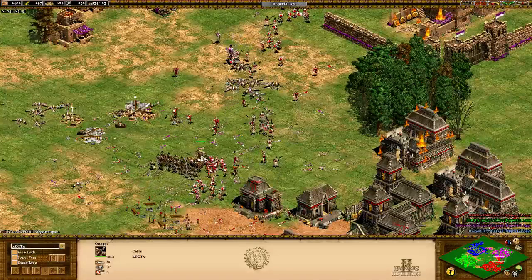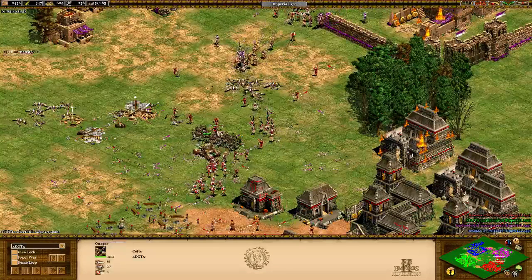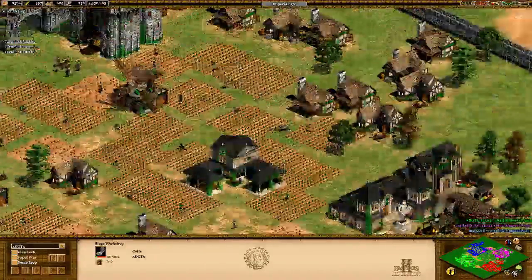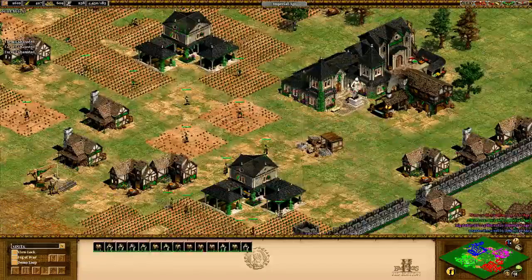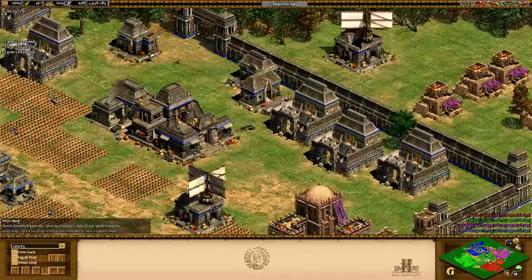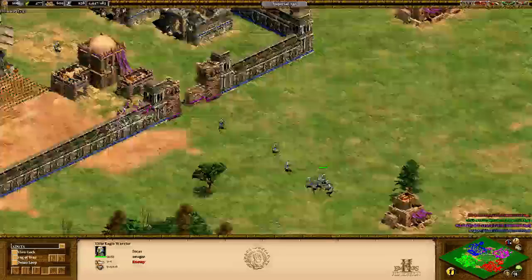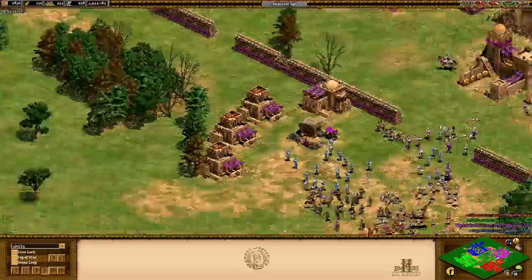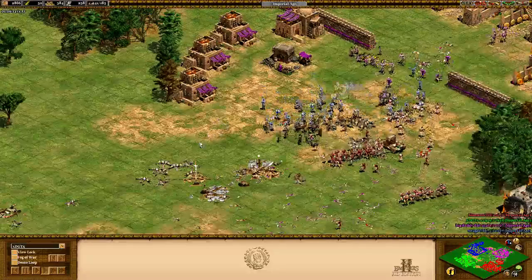X coming in with plenty of Woad Raiders and some Onagers as well from these remaining siege workshops. Worth noting as well, X has a lot of idle villagers here. And on the right side, everything appears to be pretty good. Neagzz is making some Eagle Warriors to come into the battle.